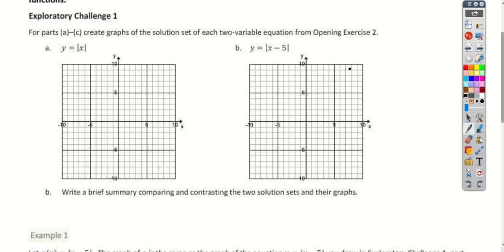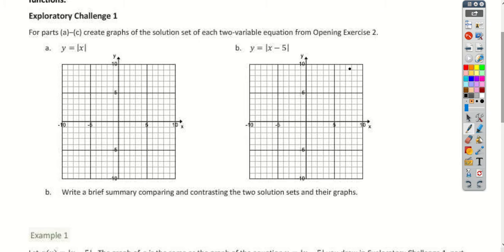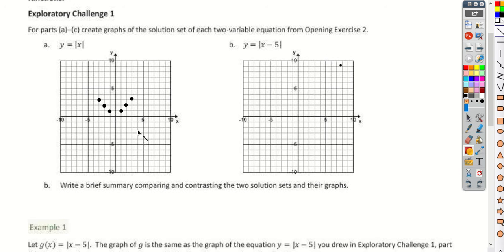And so the first graph here for part A is going to be the absolute value of x, which looks like this. So you can see the points are located at 1, 1, 2, 2, 3, 3, 4, 4, and so on and so forth. Okay, so what we're going to do for our purposes is just graph that real quick. So we know if we go 1, 1, we can put a dot, 2, 2, 3, 3, and then negative 1, 1, negative 2, 2, negative 3, 3. Okay, so going on up here, we have this graph.